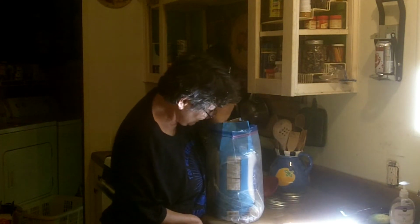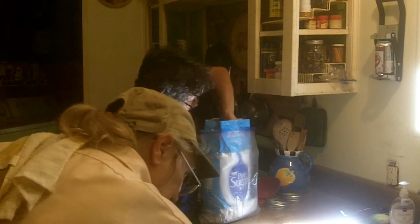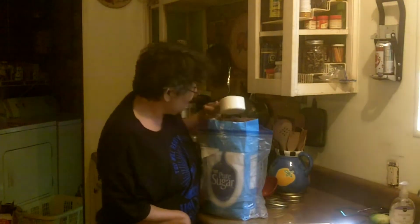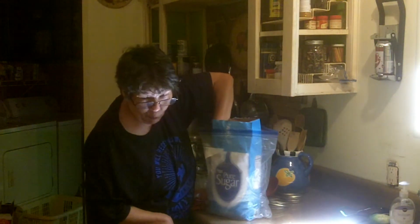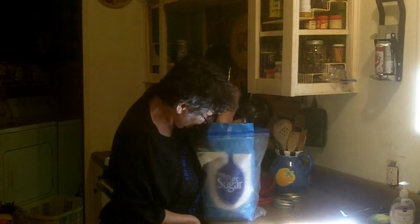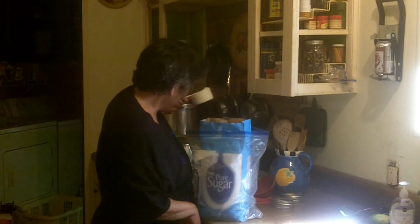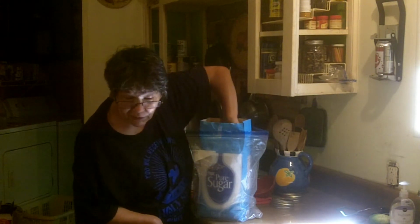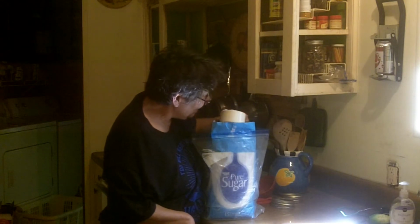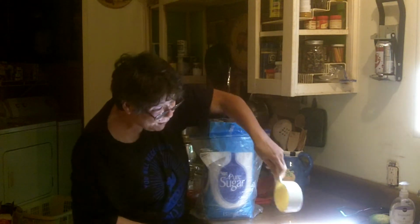Mel is over in the other counter sorting the day's harvest of herbs onto the cookie sheets. I don't know about you, but without air conditioning, it's mighty warm outside. So we've stopped using our oven to cook with. We'll use our little toaster oven, or if we really need to bake something, but we don't even turn on the big oven. So the pilot light burns and does nothing. So we use the oven to dehydrate our herbs. May as well put it to use. Yep, no sense in wasting money.